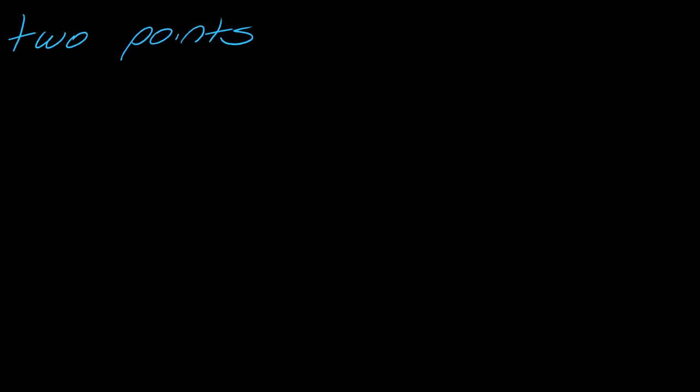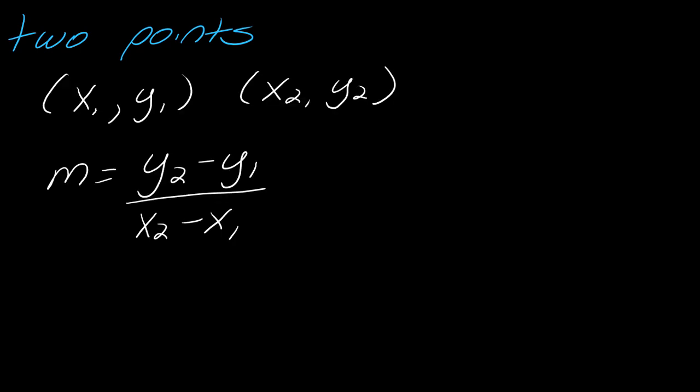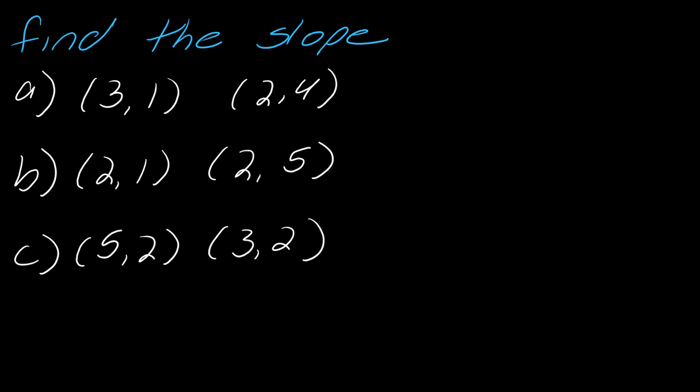Okay, so let's talk about how you find the slope from two points. If I have two points, x1, y1, and x2, y2, then the slope is found by this simple formula, y2 minus y1 over x2 minus x1. Feel free to pause the video if you want to write that down. Now what I want to do is quickly review that. We're going to do that three times with three kind of different situations. Just to give you some practice again, I strongly recommend you pause here and give it a try. You'll learn more from this video if you try it versus if you just watch me do it perfectly.